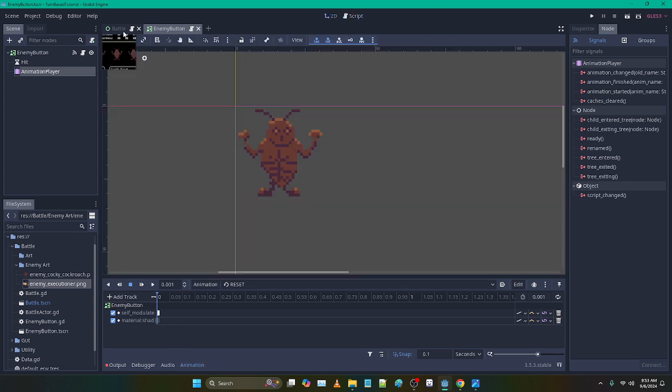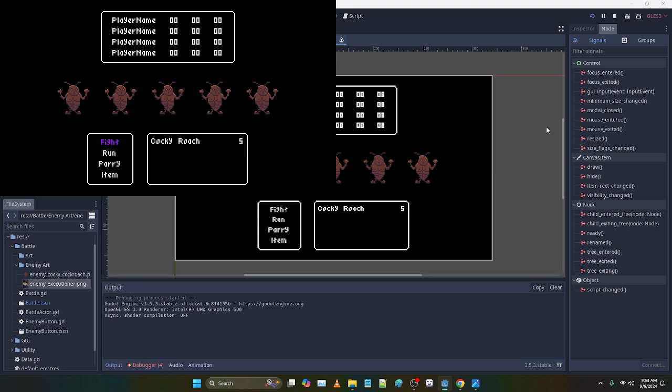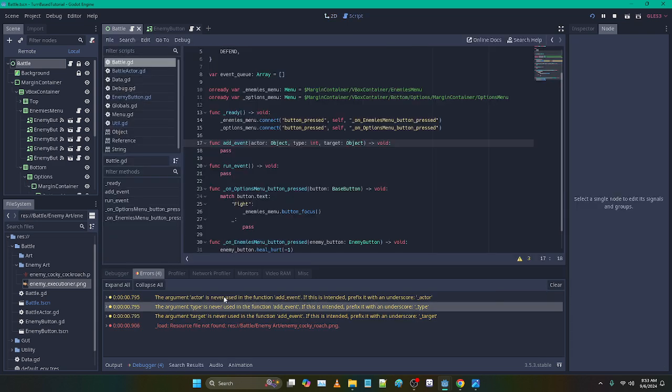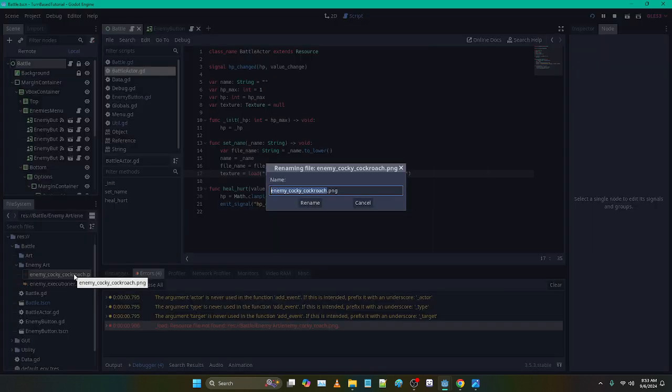Okay. So we'll be able to see that in action, if this all works. We're getting some errors, so I better take a look at that. Cockroach, I'm just going to rename that.